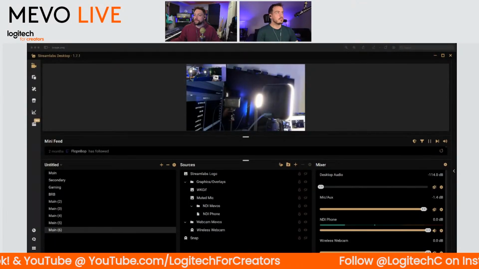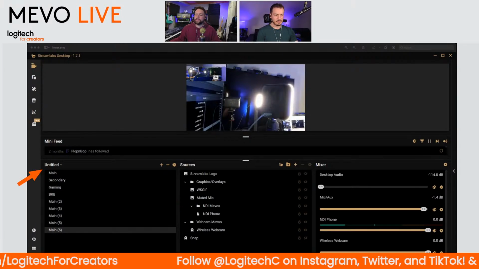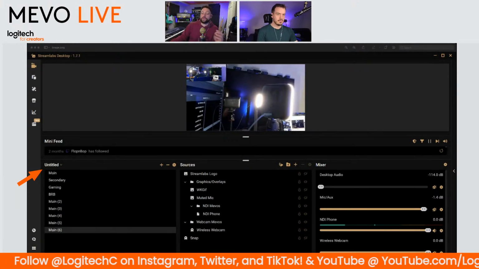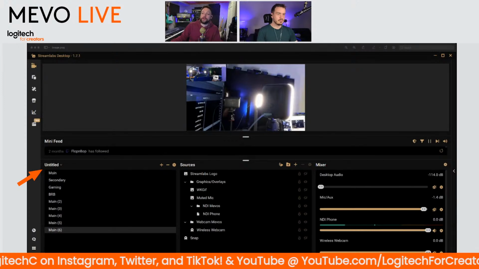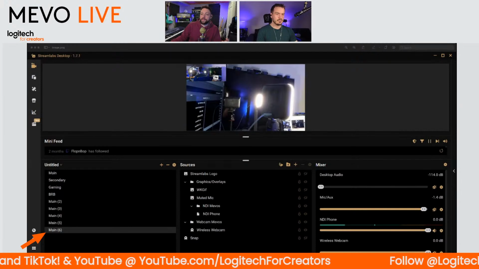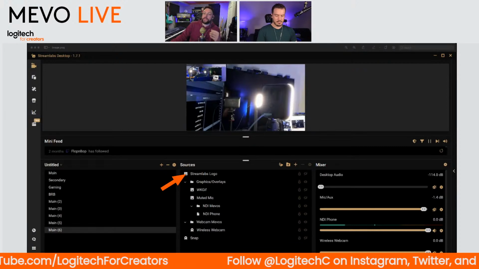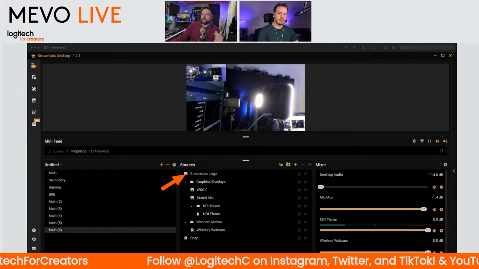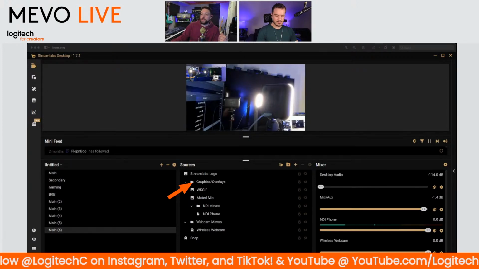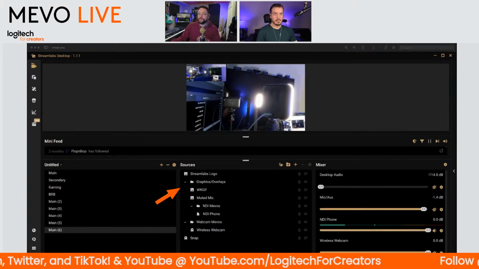Okay. All right, so just to recap, on the left-hand side, on this side here, this would be your sources. And again, your scenes are the grouping of your sources. So for example, the scene we're on right now is main 6. And then we can see everything that entails in main 6, right? So that's the Streamlabs logo that Will was discussing, the graphics overlay that we're going to check out in a minute. And then he has a bunch of other inputs here that we're going to get further into, like down here, we're going to get into as well.